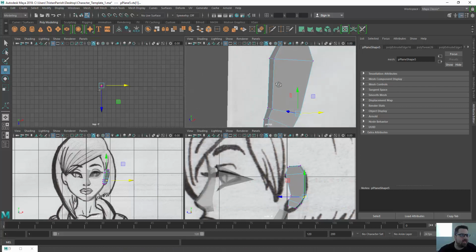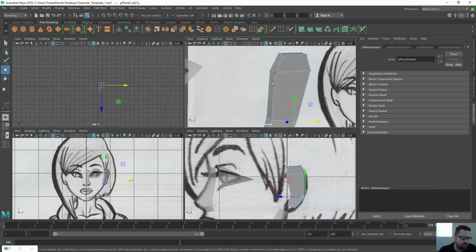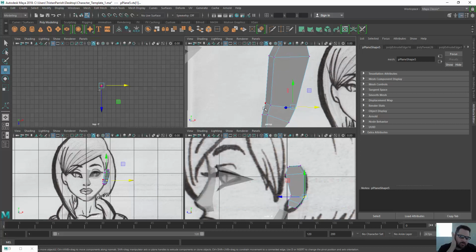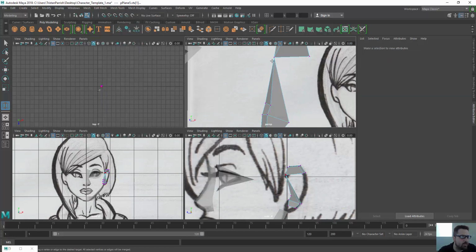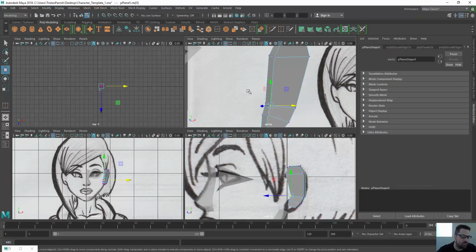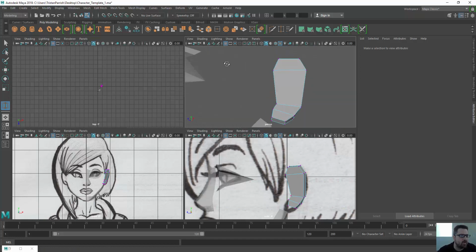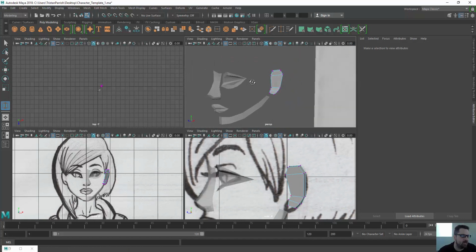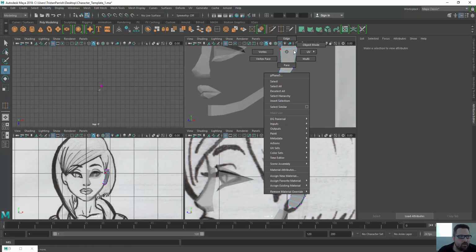So the one thing I think I'm going to do here is I know that the lobe is probably not going to continue all the way to where the ear meets the head. So I'm going to go to Mesh Tools, Target Weld. I'm going to make sure I don't have too many verts selected. Go to Mesh Tools, Target Weld this one, Target Weld this one, Target Weld this one. And then I'll deal with bridging the gaps on the other parts in a little bit. So, okay.